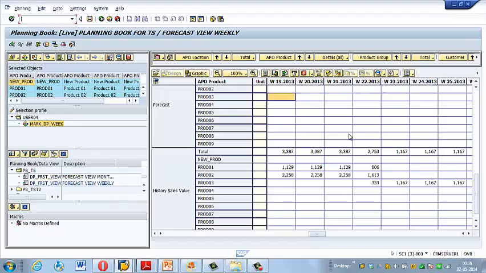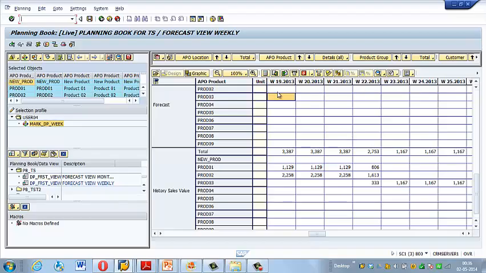Now, maintaining notes in the interactive planning table. You can use notes to explain the reason for an occurrence, either for your own benefit or for other demand planners. For example, the reason why the demand forecast is particularly low or high in a certain time period, or why a certain correction was entered.